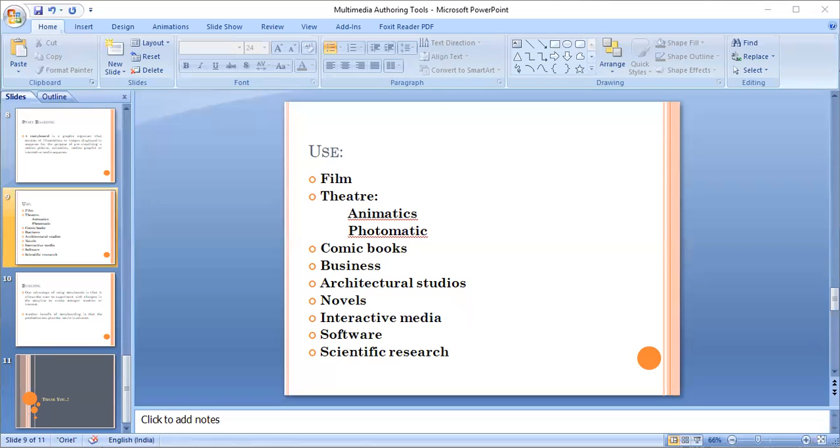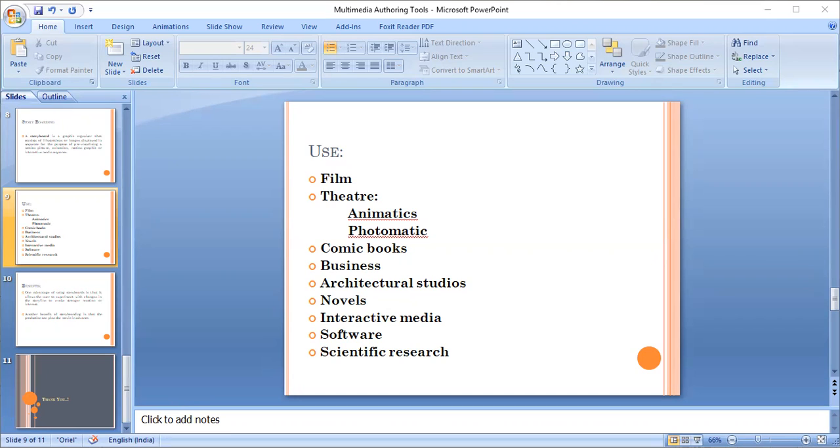Apart from this, they can be used for architecture studios. Occasionally, architecture studios need storyboard artists to visualize presentation of their projects. So, in architecture, presentations have to be shown, either to the bosses or the authorities or the clients. So whatever they have planned out, they can visualize all those things to their customers by using the storyboards. And apart from these, they can be used in novels.